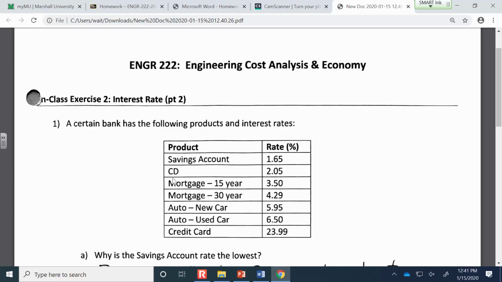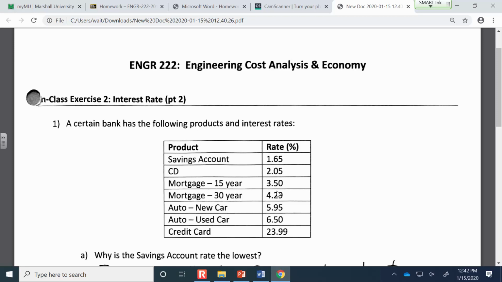And so now look at the percentage rates. On the products where the bank is paying interest, the interest rate is the lowest. But when they're receiving the interest, the rate is the highest. It's not a coincidence, right? If they're the ones getting the money, they want i to be big. And if they're the ones paying the money, they want i to be small. That's how they make their living, by splitting the difference there.